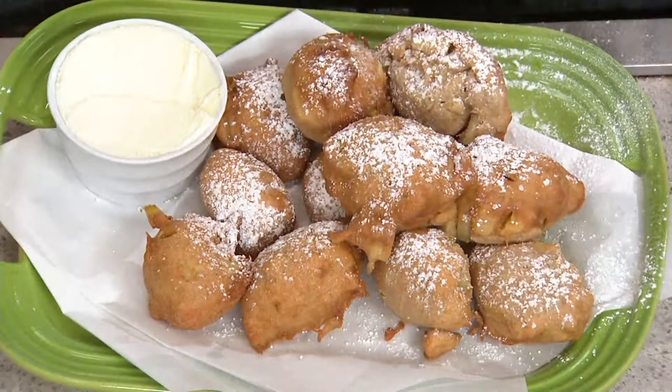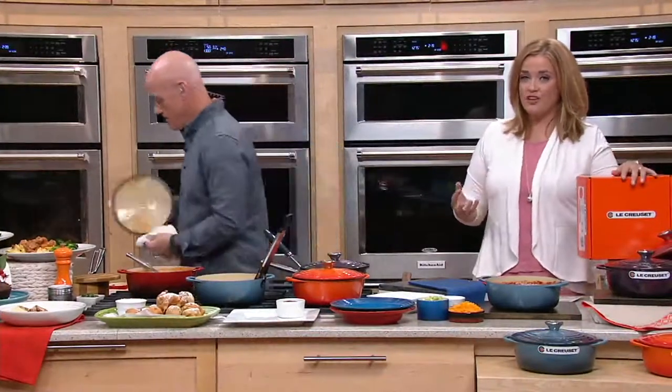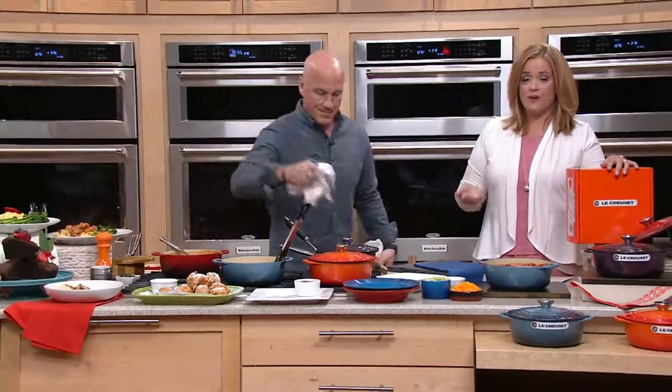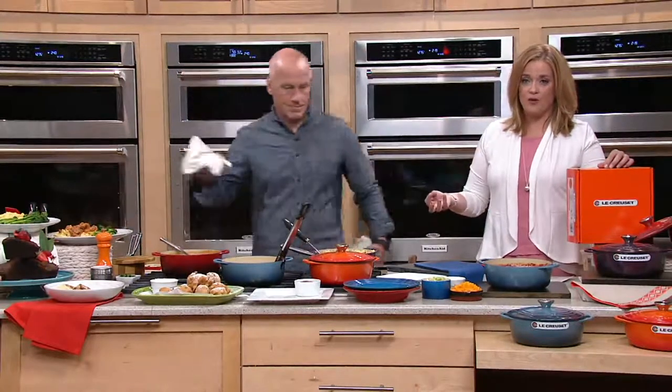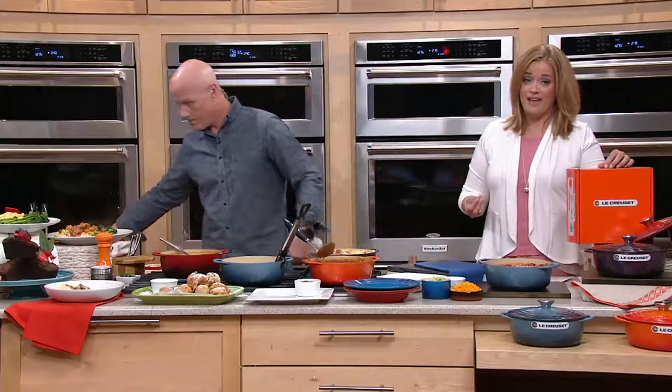I just want to say to everybody who is thinking cast iron may be a little bit hard to use on a daily basis — this vessel is about 7½ pounds. Think about your cast iron pieces that maybe grandma had or the pieces we grew up with. They are much, much heavier. 7½ pounds for cast iron is not bad at all.